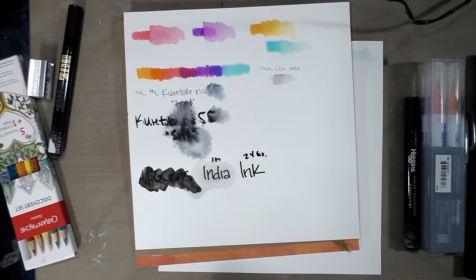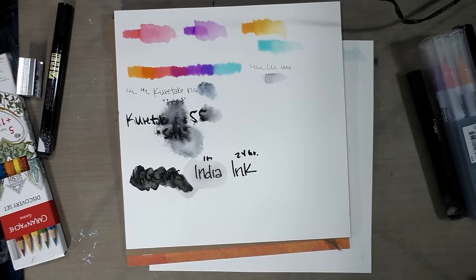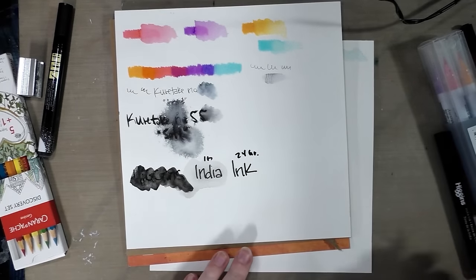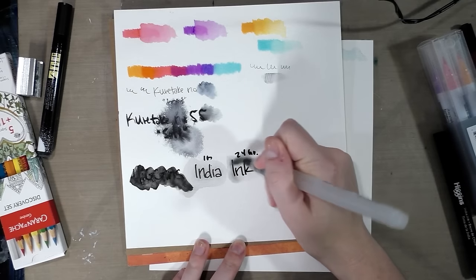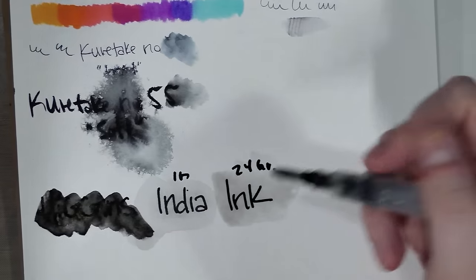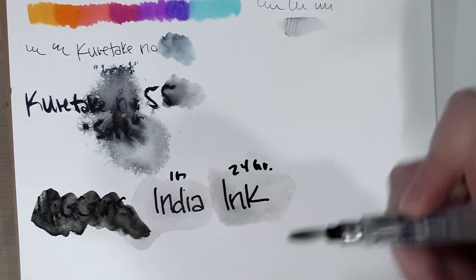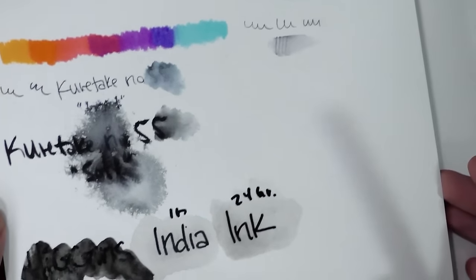All right, guys, it's been 24 hours. Time to do our final Higgins water fastness test. Right now, we're looking at the Higgins India ink, which came in our SketchBox. And as you can see, it activates pretty much immediately. Let me zoom in for you guys. So this is water resistant, not waterproof. And even after a 24-hour dry time, it's not going to be waterproof.